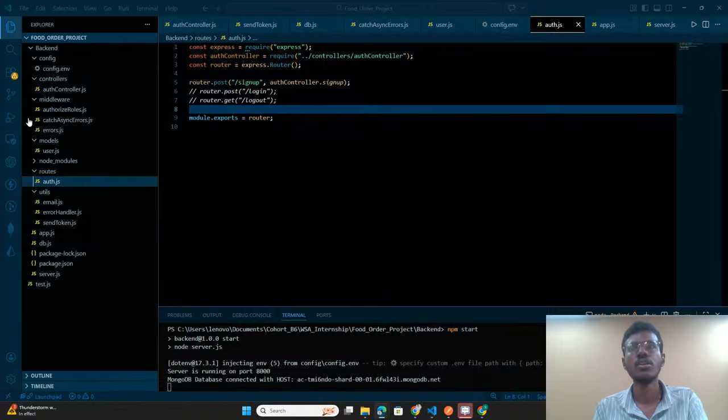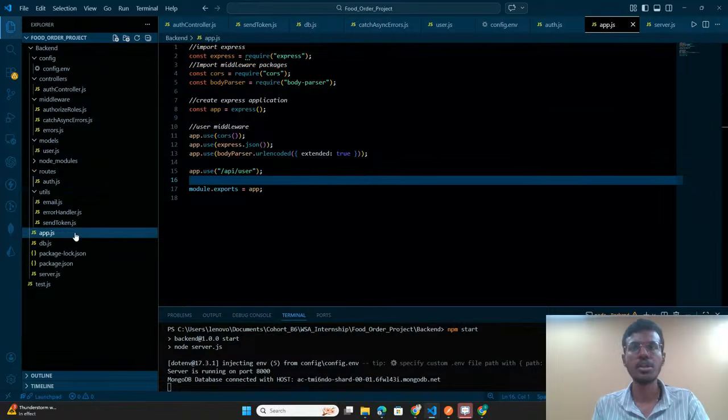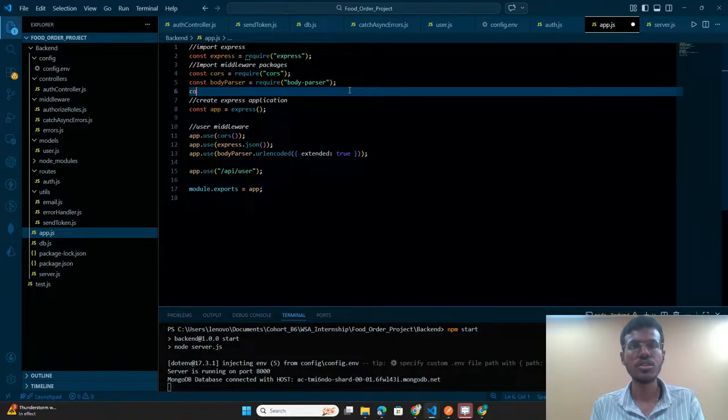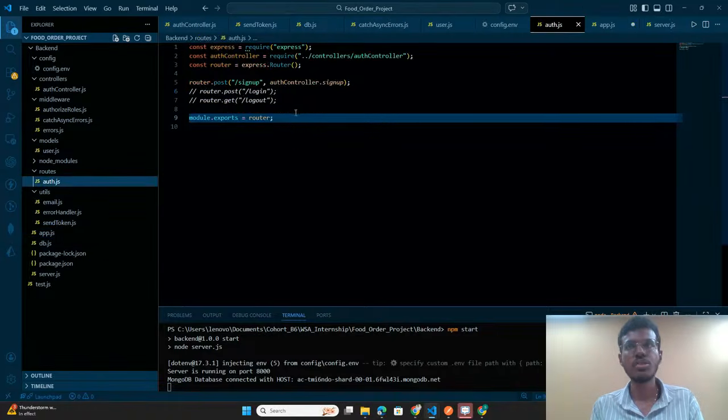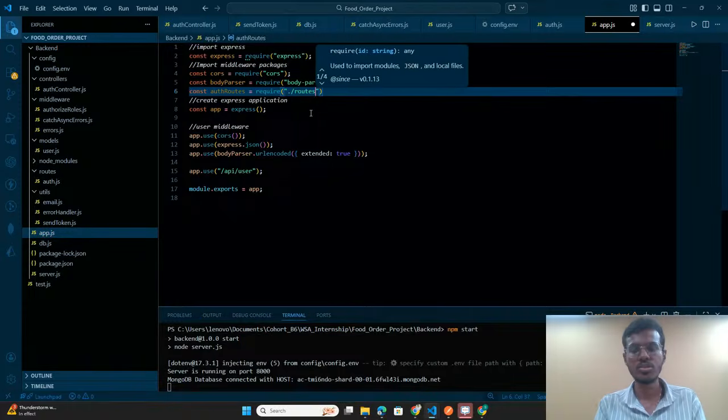Next, now this router is exported here, right? So this router I'm going to use inside app.js. Before that I need to import it. Listen, inside the auth.js file we are exporting that router, and now we are going to import it inside our app.js. With the name of auth routes, whatever routes are related to authentication, I'm going to write them all inside a single file only. So I'm naming it auth routes and giving the file path here, routes inside that auth folder.